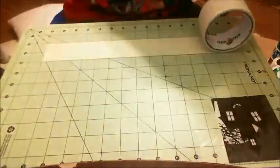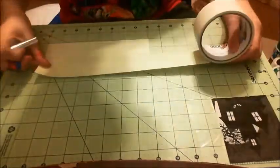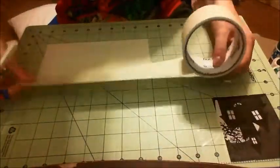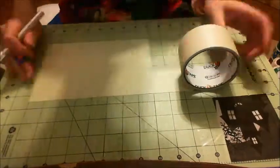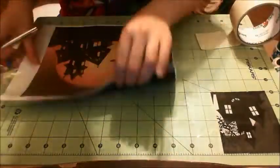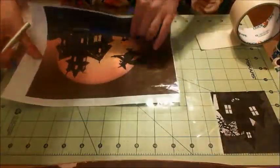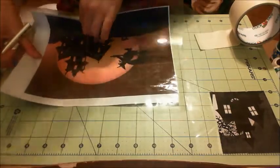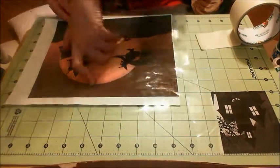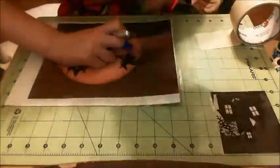It's about $6. Actually, with Ohio tax at 8%, it's like $6.45 for a 10-yard roll. So it is very expensive compared to all the other tapes. So I didn't want to waste too much of it. So I'm gonna do the moon first.